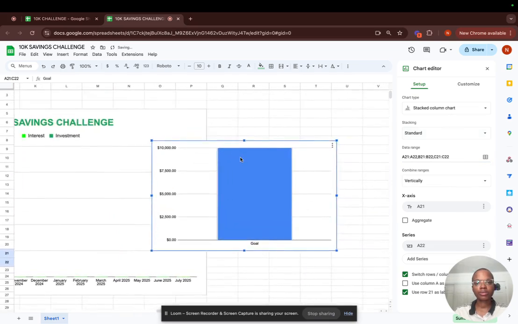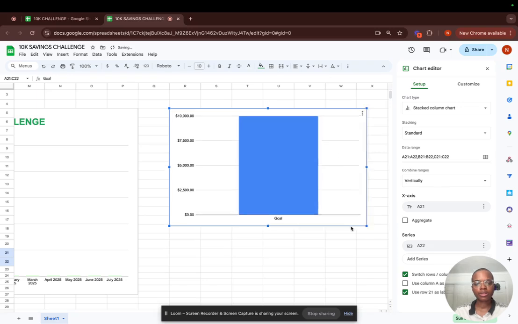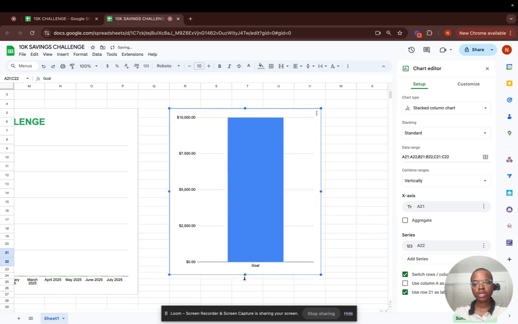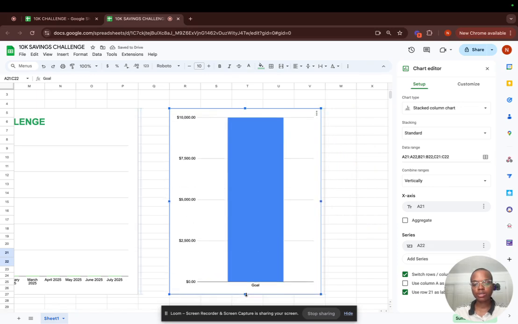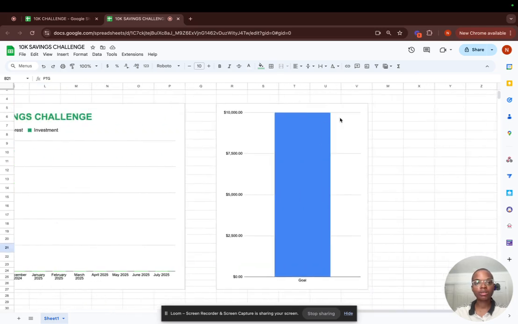So what I ended up having to do was put in each individual cell that I wanted to use. And while the names are not popping up explicitly, I know that I want the PTG, the progress to go, to show up. So I'll do B21 right there.